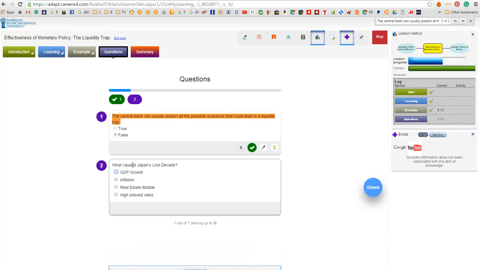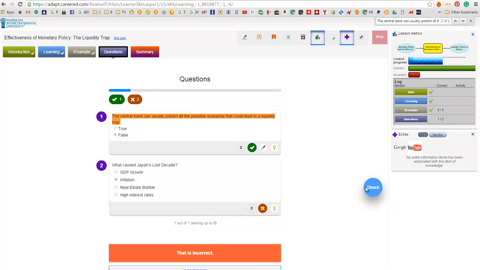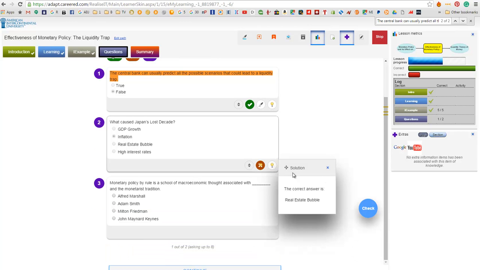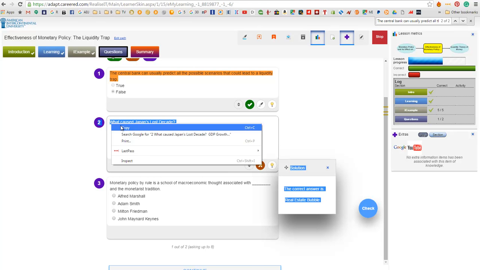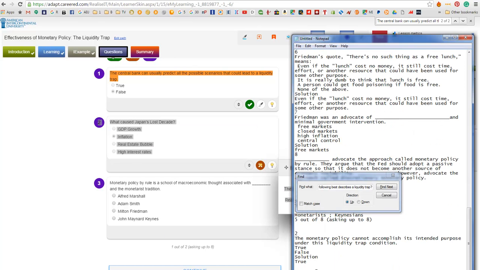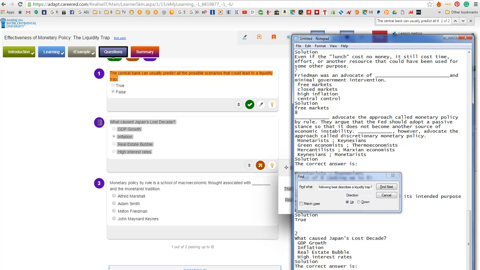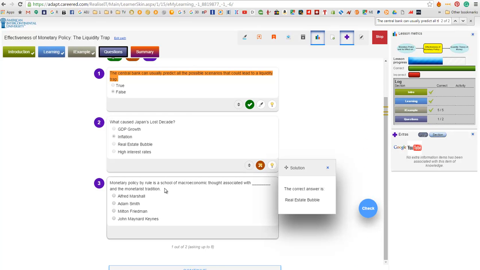What caused Japan's lost decade? I'm not sure. Inflation? Real estate bubble. Okay. And I can put that in here too. Sometimes I just wait till I get all of them the second time around and paste them all back in there. But sometimes I just take the ones that I don't know whether I got right or wrong, and I paste them in.